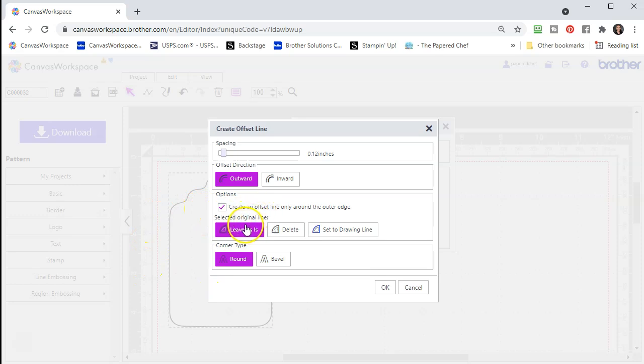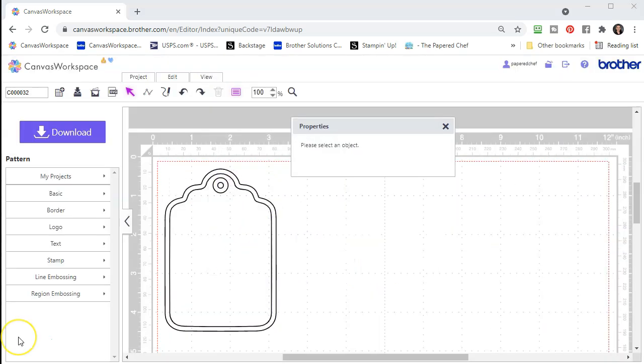And it's asking, what do you want to do with the original line? I'm going to leave it as is because I need the original line as is because I'm going to cut that out too. So click OK. If we were to cut this now, we'd end up with a nice little border shape around the outside because both of these are cutting lines. So I need to move the back one away from the front one. But let's do a couple more things.